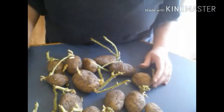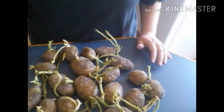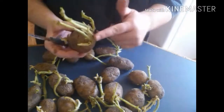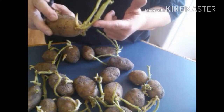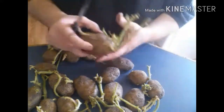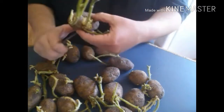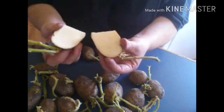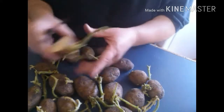Okay, so anyway, here's our Kennebecs, and they look really good. They have really got their eyes on them. If y'all have another name for these, please tell me what you call them, because like I said, I learned something new the other day, and somebody called them chits. I didn't know there was any other name but eye of a potato. So anyway, I'm going to start cutting these potatoes so we can get them ready. And that's just white potato. Kennebec white potato. I can't wait to see how these babies multiply.